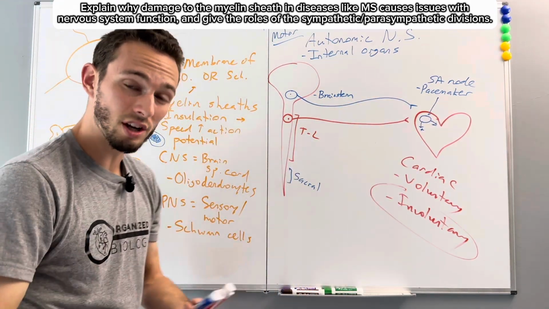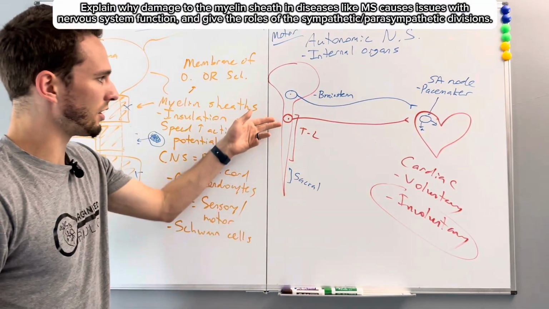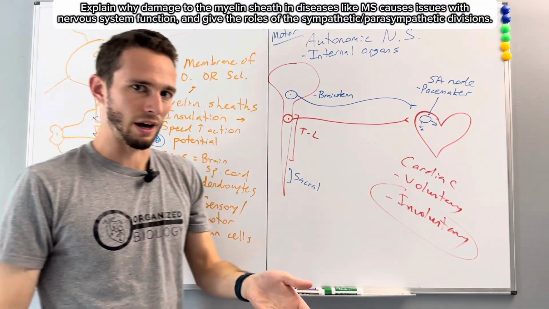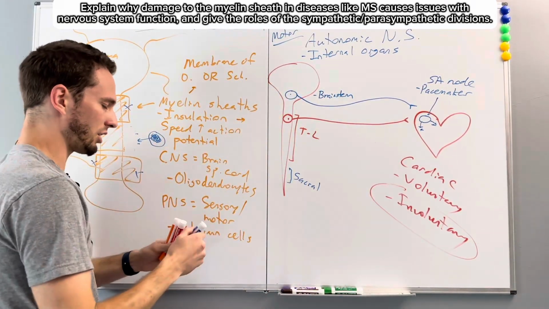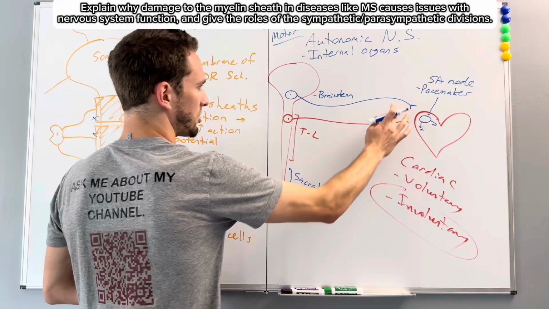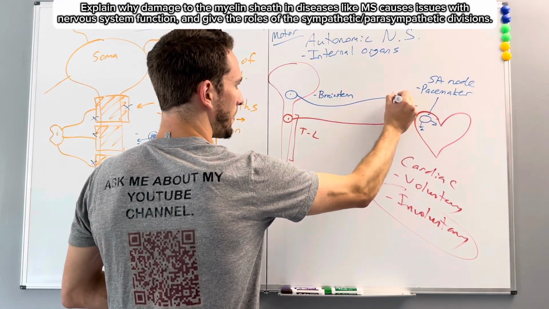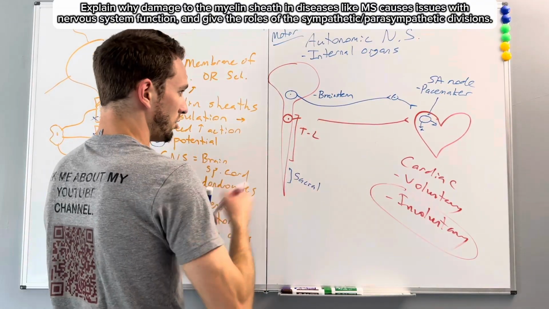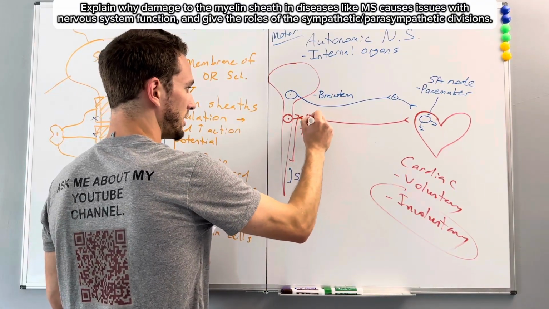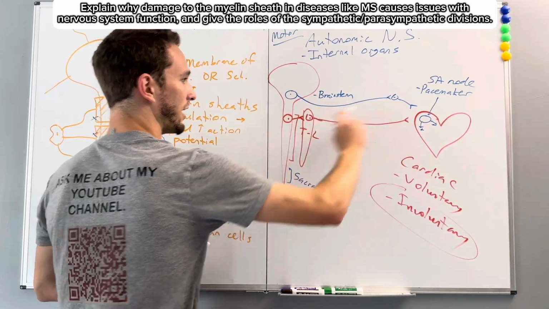So that's one question you could get. Where would a sympathetic neuron originate? Well, you would say in the thoracolumbar region of your spinal cord. Now in reality, the sympathetic and parasympathetic system is actually a two-neuron system. So for example, it would go from here to another neuron. For the sympathetic nervous system, it would go from here to something called the sympathetic ganglion right about here, and then go to the tissue.